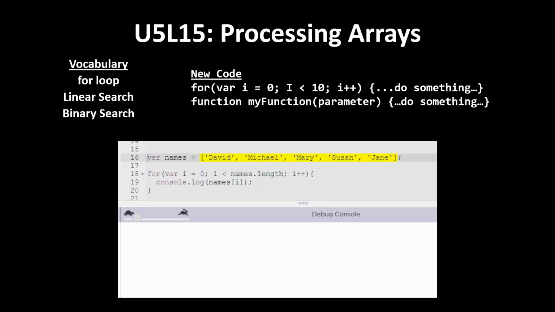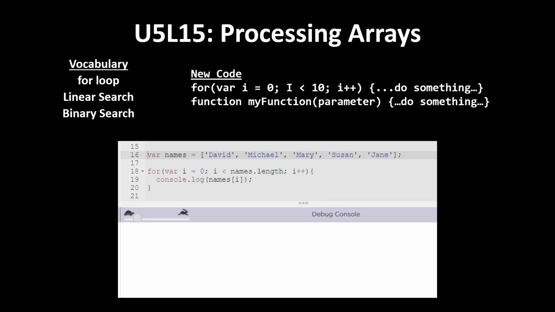There's new code, but hopefully when you look at the code it looks somewhat familiar because you have done for loops before. For loops were introduced in Unit 3 when you were playing around with that turtle thing. And you have done functions also back in Unit 3, and I think in Unit 5 you used them just a little bit. But in this lesson, you're going to really learn how to create a function that you can use whenever you want to find the minimum value of something. So that's kind of cool.